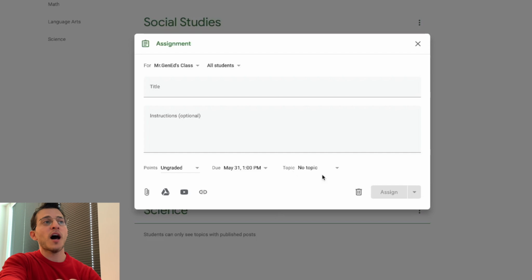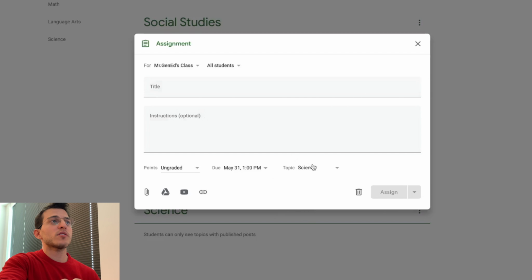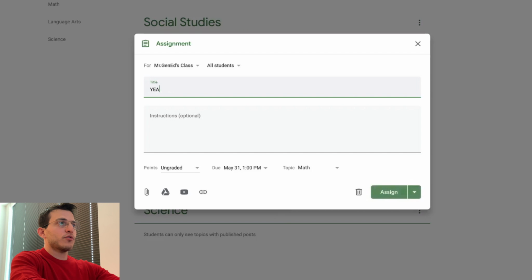And then you can pick the topic that this assignment will be sorted in the Classwork section. So we're going to click that and select science in this case. No, actually, we're going to start with math. I have something in mind to show you. We'll say year intro. And so let me title it Figure Me Out, which is the name of the Google Doc I plan to attach.